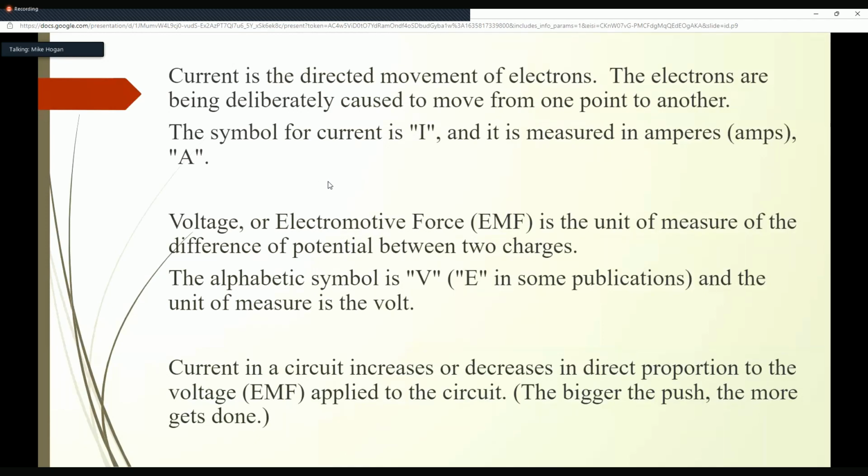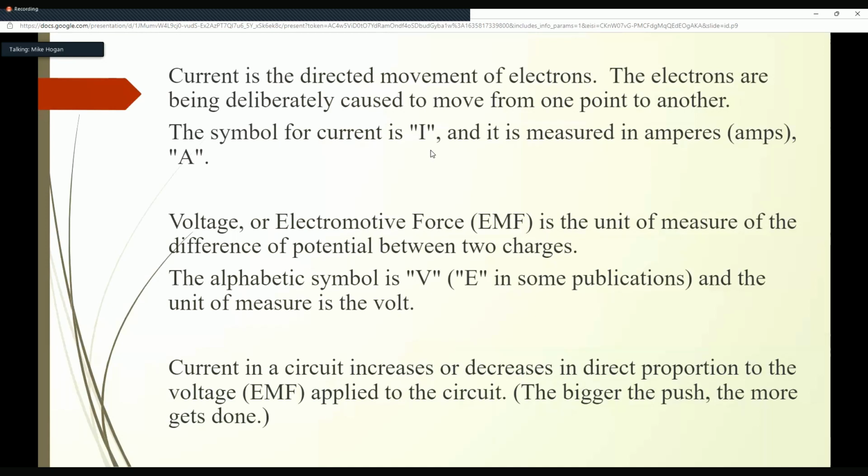I'm sure we'll get into it here in a minute, and I'll just repeat it once we get there. But when we talk about electron current flow, so we're talking about electrons that are moving in a circuit, we'll call that current. If you look at this first paragraph, it talks about the symbol for current being an I, right? I know that seems a little odd, but the symbol for current will be an I.